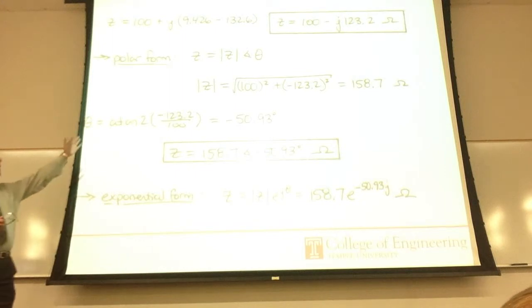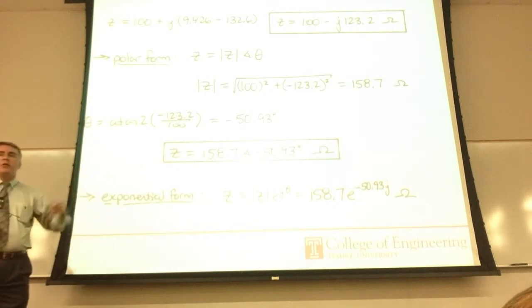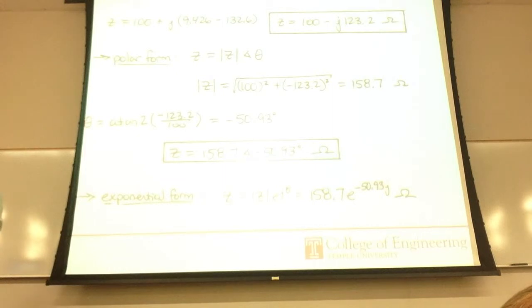I didn't go through that calculation again because everything that you use in the exponential form is similar to a polar form. So one might wonder, well, why do I have a polar form and then an exponential form? We'll see that in a second, and why we are doing all of this. So far so good? All right.